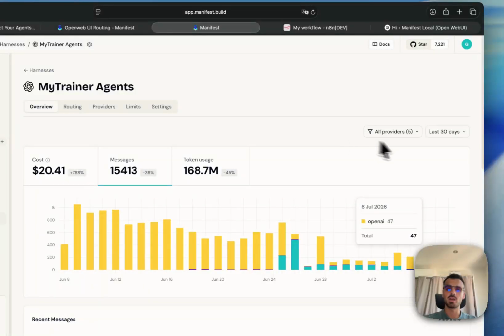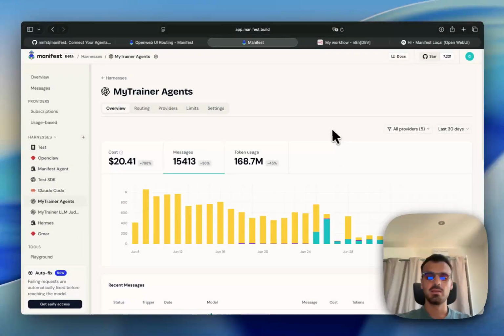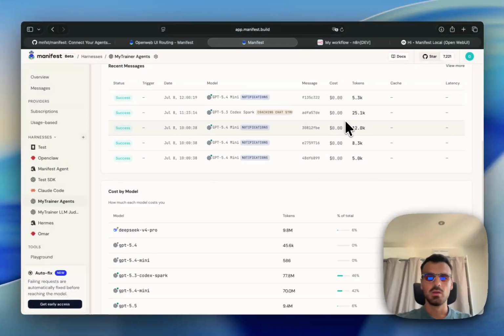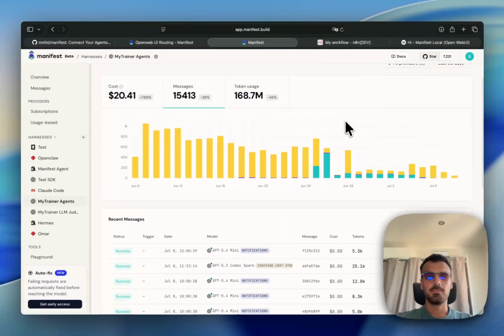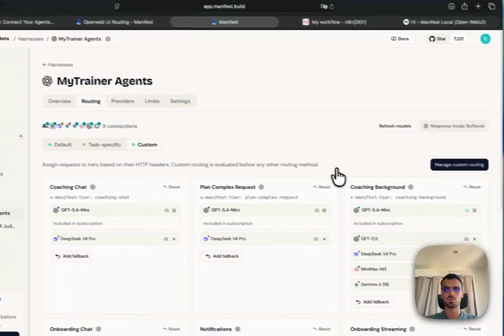So this is an actual application in production with real users, and we can see the tokens and message consumption. Basically, for this app, I have a bunch of custom routing.